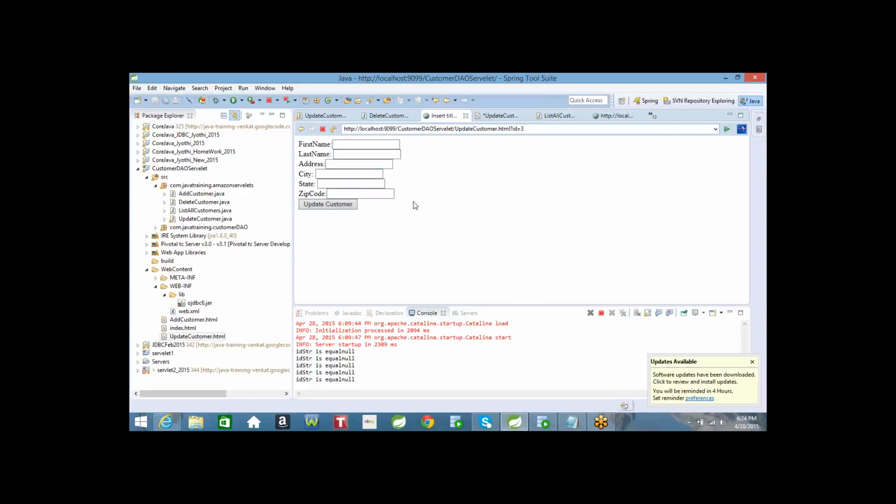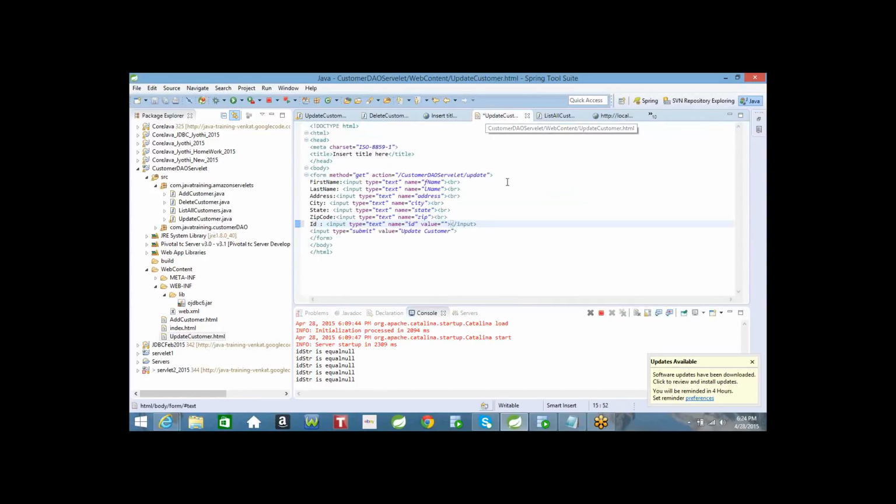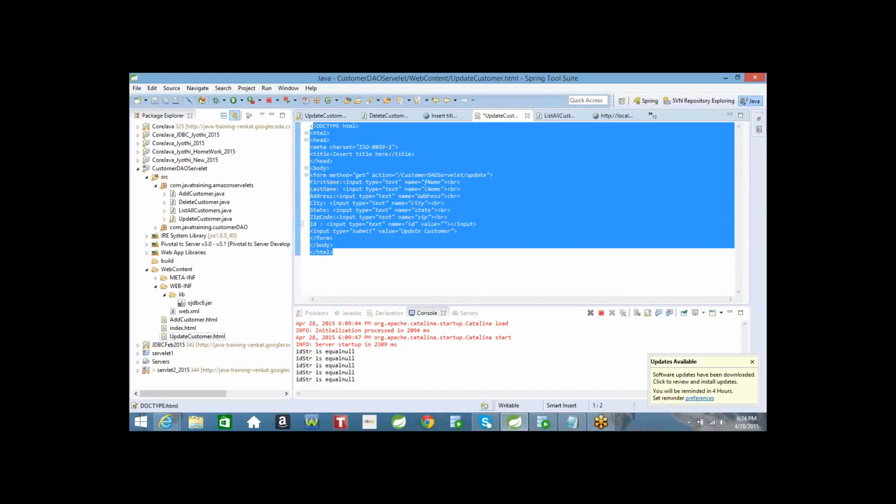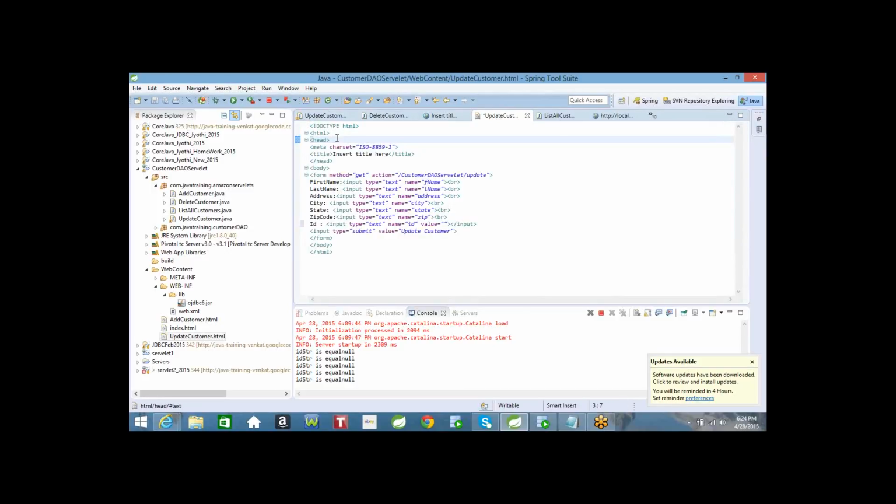So we merge two problems into one. How do you do it? What you need to do is, you should not bring the user to an HTML page. All of this has to be dynamically generated. So should I just put all this in the form and everything in the servlet itself? You got it. Precisely, you have to do it.